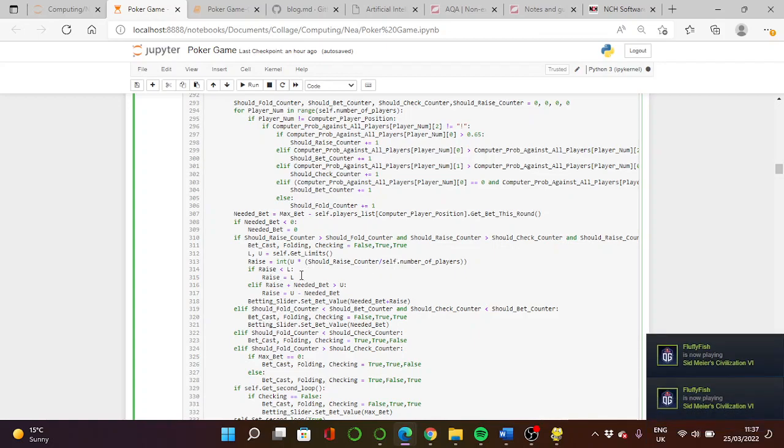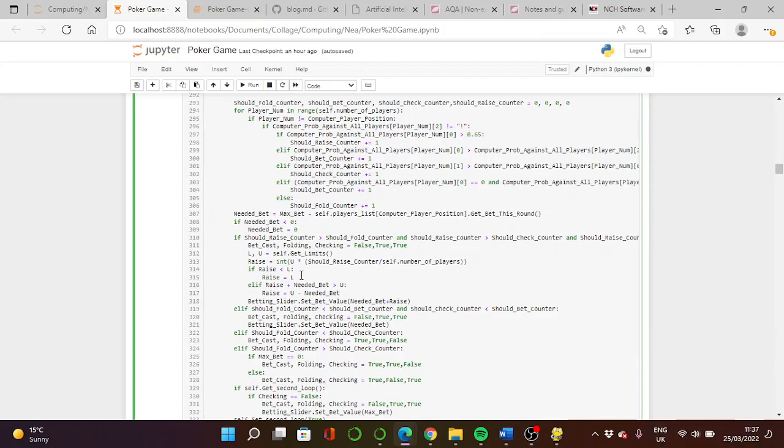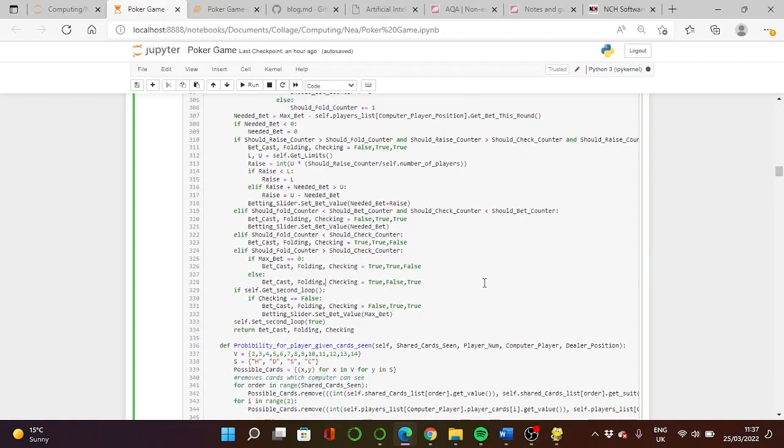It will raise even more, so it will vary from the upper limit to the lower limit depending on how well its probability of winning is, or how well it thinks its probability of winning is. And if it decides to just bet, it will just see the maximum bet on the board. Folding, it will fold like any other player, and checking, it will check like any other player using the same limitations and everything like that.